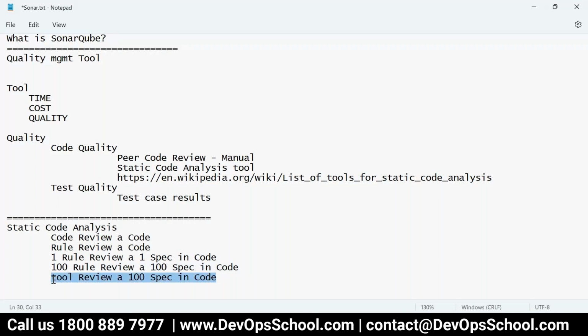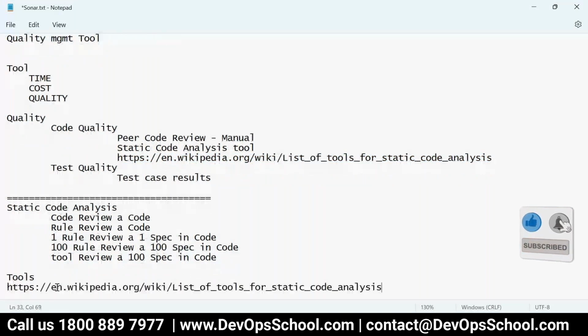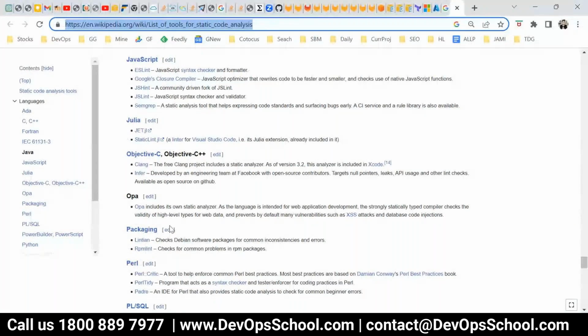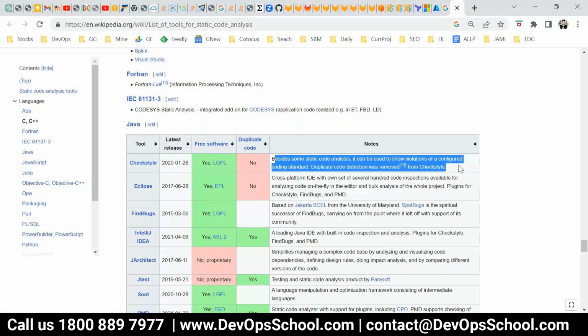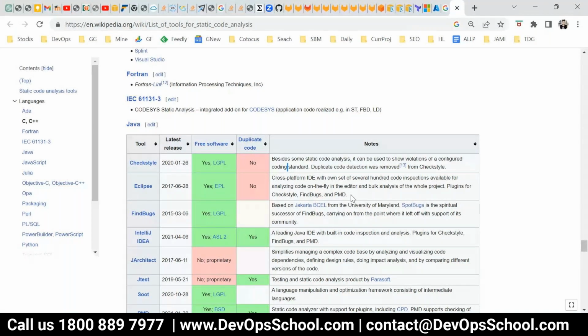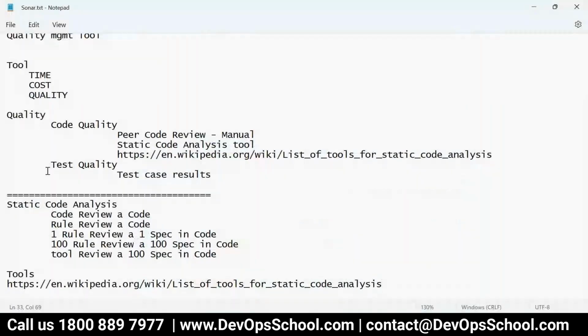And this tool is nothing but what I showed here. These are the static analysis tools. Let's talk about Checkstyle. In Checkstyle, there's one tool with hundreds of rules. These rules are nothing but code, which will try to find violations of the coding standard and all stuff like that. Someone for bugs, someone for security issues, and all kinds of things. So different tools. Now you understand this concept, all of you.